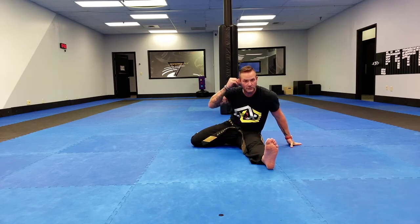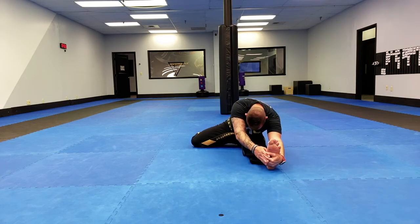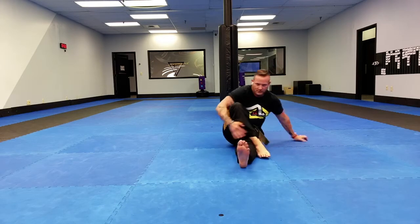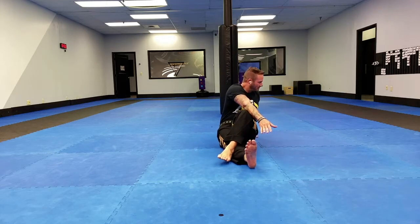That's important for this stretch. All right, so again, reaching out, grab that foot, ready? 10, 9, 8, 7, 6, 5, 4, 3, 2, 1. Release, take your right foot, cross it over, spinal twist around to the right. So whatever knee is up, that's the direction I'm turning with the opposite hand helping me to get that rotation. Good. All right, let's switch it. Other side. Good twist here.